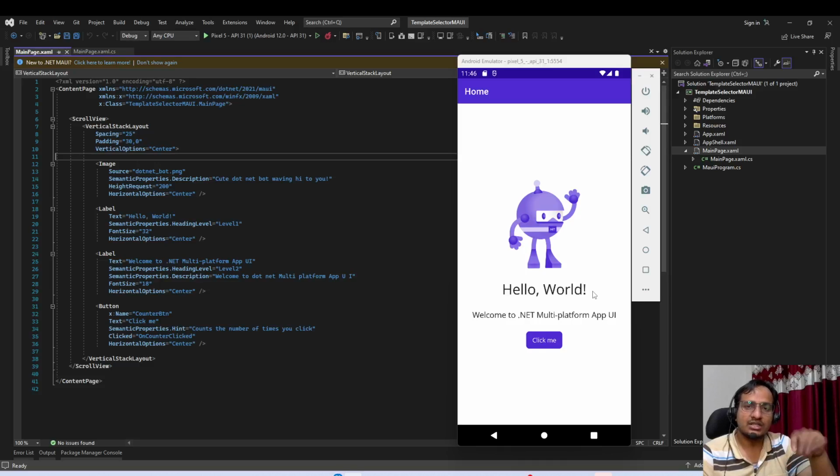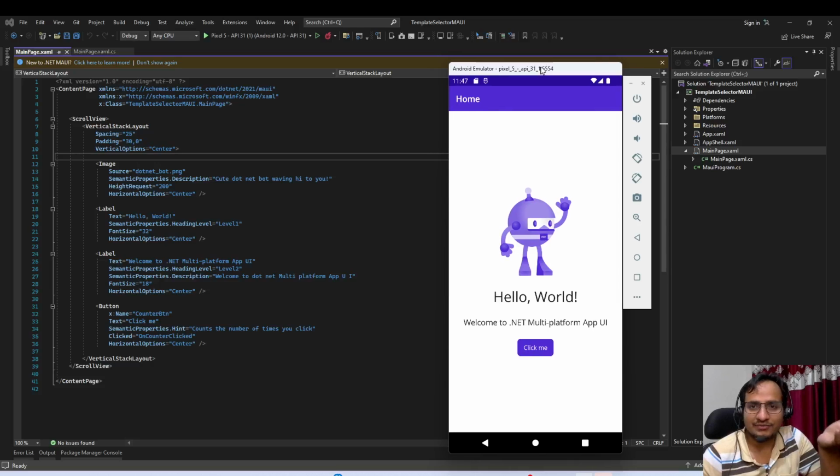But that is not the optimized way to do it, right? Because we are just hiding those controls if the data is not present. So .NET MAUI provides us the template selector basically. So we can have different templates for each item on the basis of certain condition.